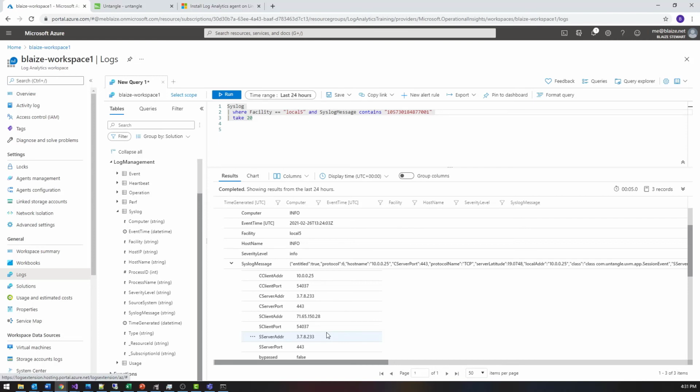So there's a lot of valuable information here, and this is really a cool way to get data from Untangle into Azure Log Analytics, which you can then use inside of Azure for alerting purposes, for correlating data with apps, whatever it might be if you're logging things. Hopefully this will be helpful for folks that are using Untangle. If not, it'll at least give you an idea of how you can connect other devices that aren't supported natively by Log Analytics into your Log Analytics workspace and use the data for other things that exist inside of your environments.